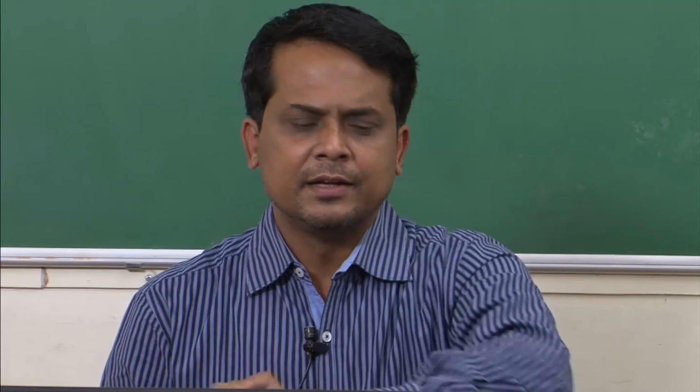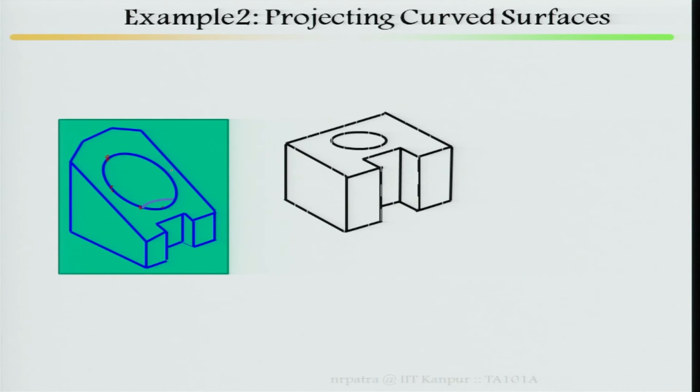Next one is your interesting one, example 2, projecting curved surfaces. If you look at it, this is a regular feature of a cube. It has been cut, slanted, so that this face is elliptical, that means it has been cut. So this is not circular, rather an ellipse, but the bottom part is circular, because this has been cut in a slanted way. So how do we project it back? This is a regular face, how does it look?